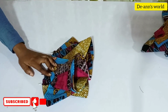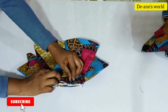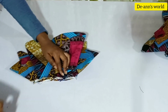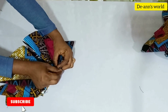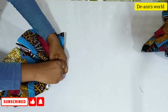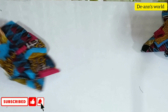So I am pleating the excess left in the middle. I'm filming in the night and mosquitoes are really disturbing me. I'm going to stitch after I've kiss pleated. So this is kiss pleating in the middle, like you can see. I'm going to pin this down and run my machine, sewing on a 1/2 inch.